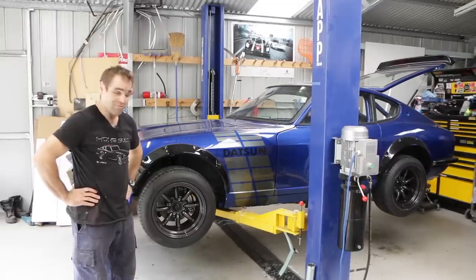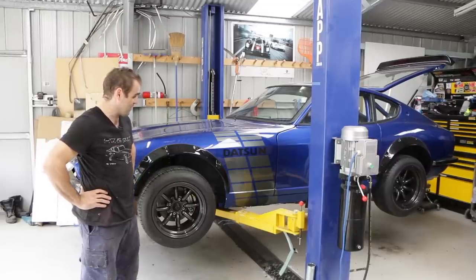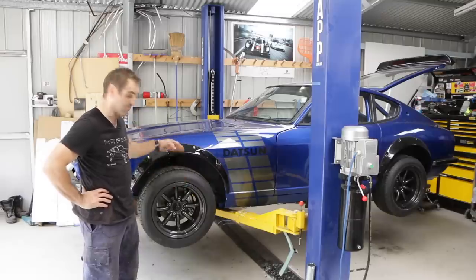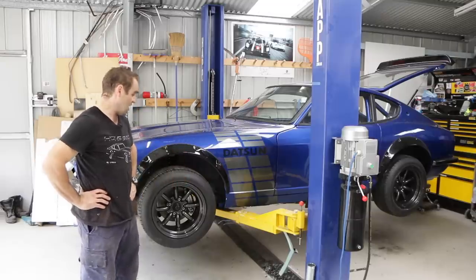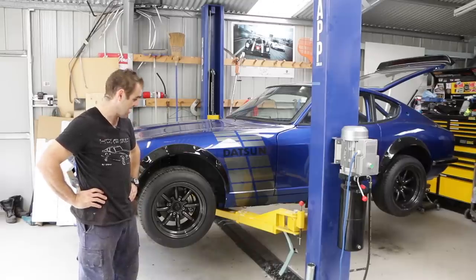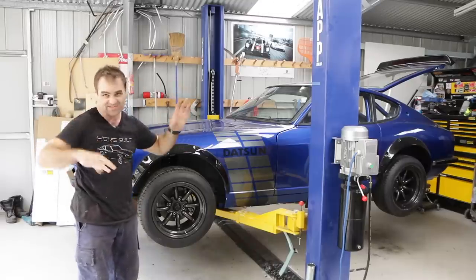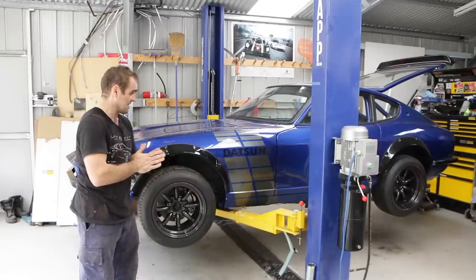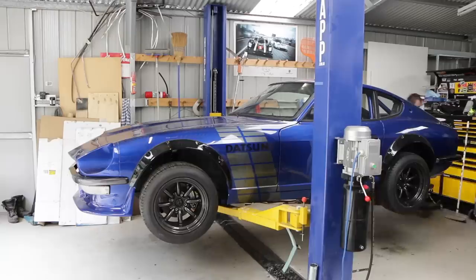Right, that was quite a bit of work, but now all the wheels are on. I can already see that the wheels are sitting a lot higher up under the body than they were before. No idea how this is going to sit. It's now the moment of truth to actually lower the car down, but now I've got as much adjustment as I want to get the ride height where I want it. But it's all back together, so let's lower it down and see what we got.